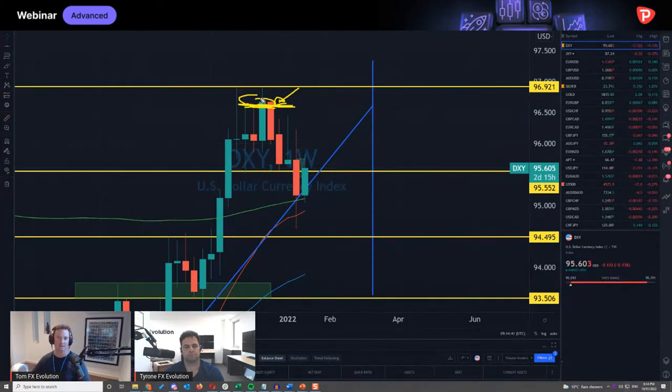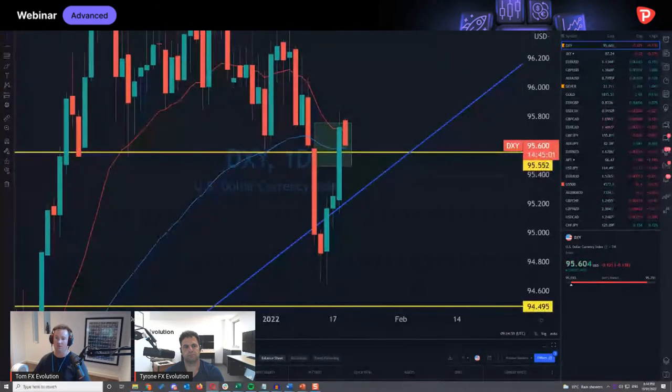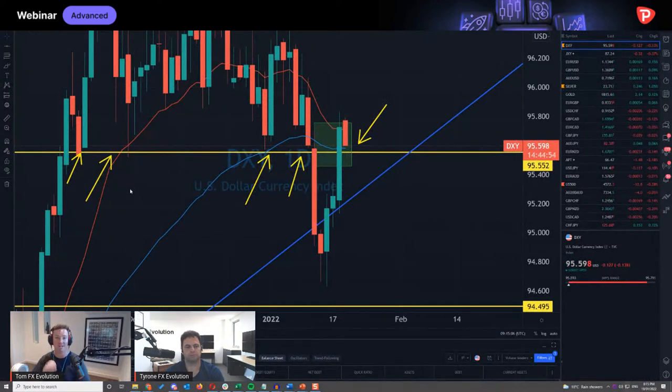This allows us to then break down the euro, US dollar, and look for strength or weakness that correlates with this. Because remember, the DXY, even if you don't want to trade it, is predominantly made up of euro. That's the most closely correlated one. So we do this top-down analysis, going through the weekly into the daily to try to find key zones. You'll notice I have a highlighted area here. The reason I had this highlighted area is because, for me, it was a scalping potential area of interest. If the market bounced up, which it did, this was a zone that I had blocked with this nice green box where I was looking for a reversal.